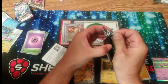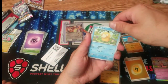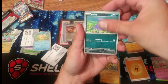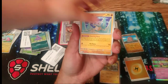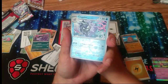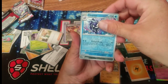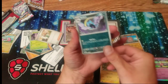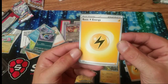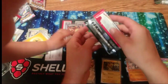We got two more packs left. There's a Psyduck — give the code — one at a time. Look at that one — Cubone, two-bone. There's a Muk! Daisy's Help — there's our reverse. Look at that one, we got another one — is it a holo? It is! Look at that — a holo Machamp! Want to put that one in your binder too?